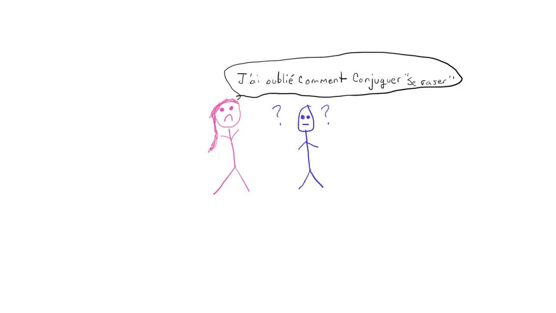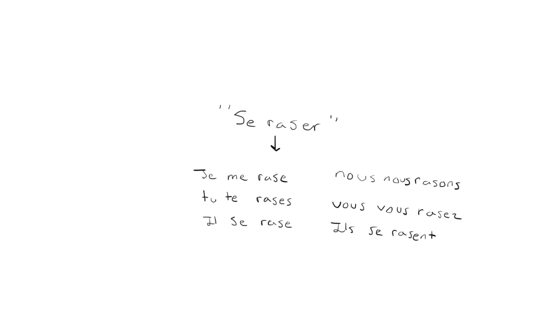And at the time, you don't know, but you're watching this video, and by the end of it, you should know. So, se raser, it goes like so. Je me rase, tu te rases, il se rase, nous nous rasons, vous vous rasez, il se rase. So, as you can see, there's nothing really too special about this verb. It's just je me, tu te, il se, nous nous, vous vous, il se. They just all agree with their proper subject.